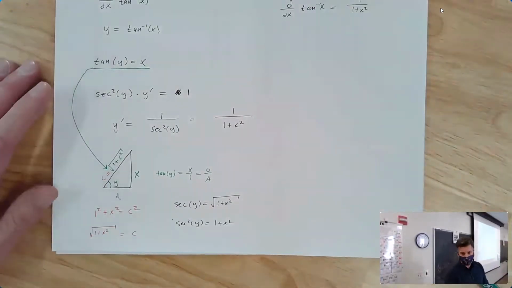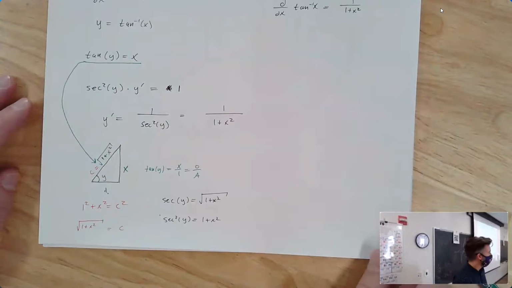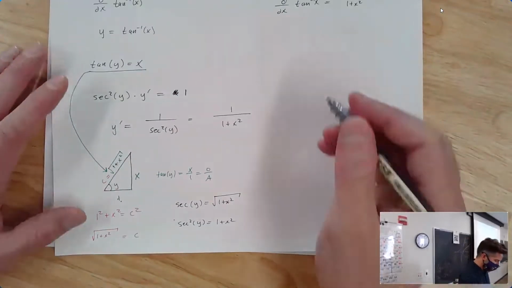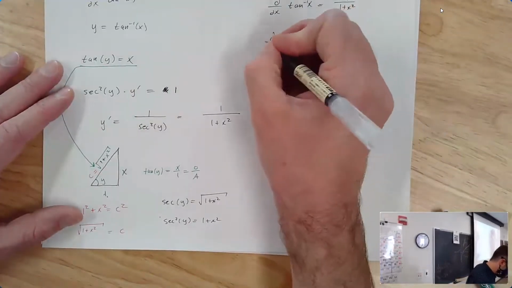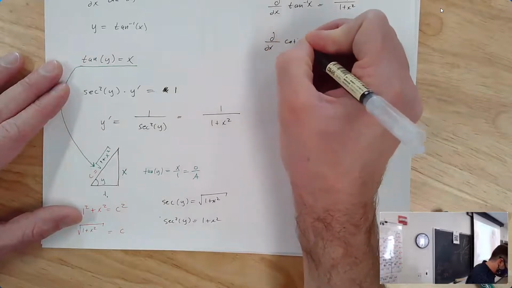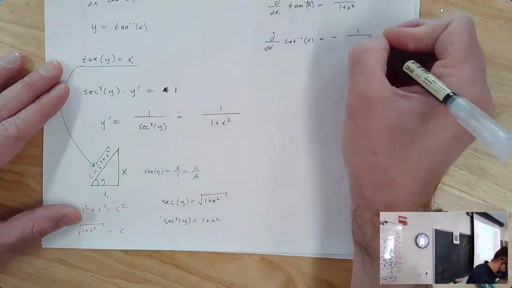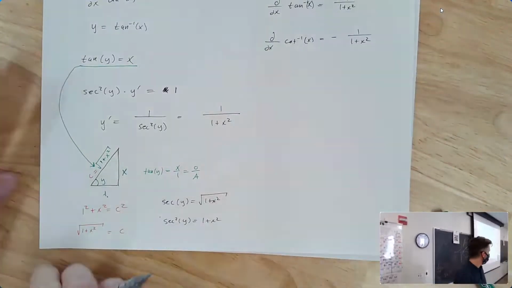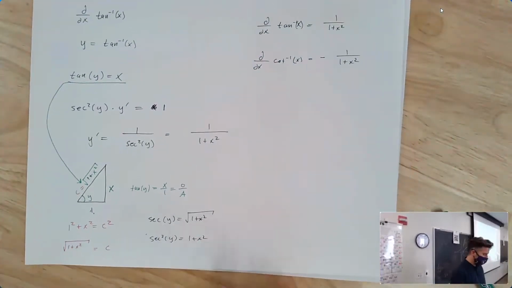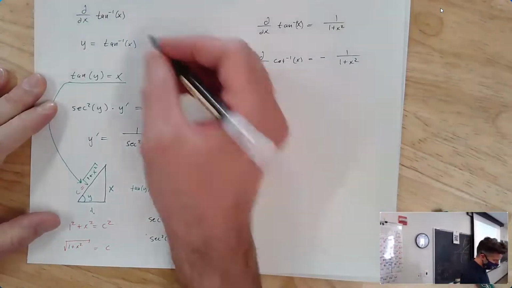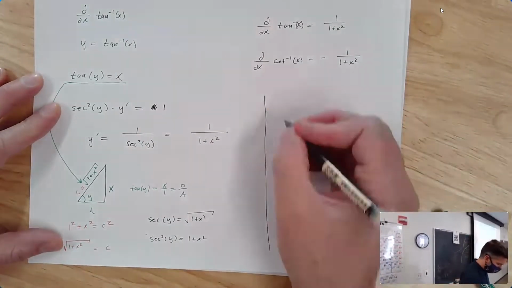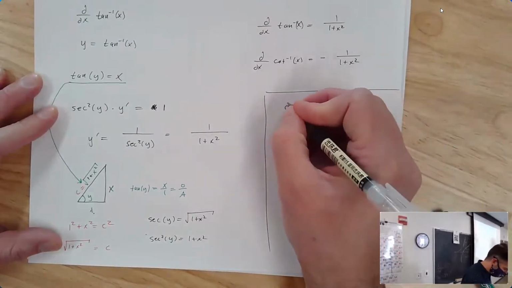And although we could do the work for inverse cotangent, I think I can just tell you the derivative of the inverse cotangent of x is negative 1 over 1 plus x squared. I would encourage you all, if you have the time, to do the work for it. The process is the same. You all should do this when you have a chance.